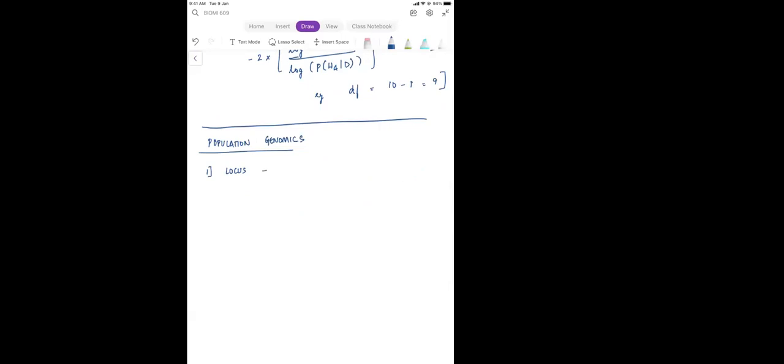The first one we're going to use is a locus. We might have discussed this earlier on, but tell me, what is a locus? Anybody? A particular region on the chromosome. Yeah, it's some physical location on a chromosome, right? So a physical location on a chromosome is called a locus.